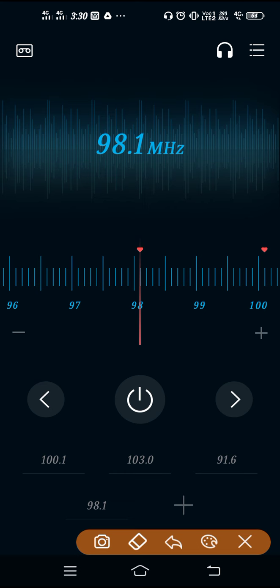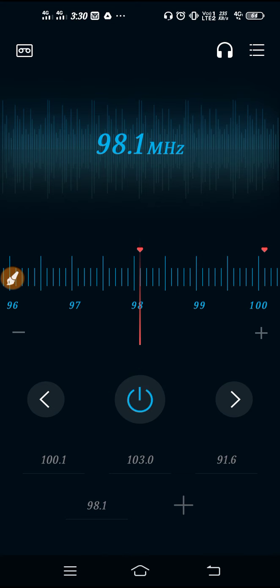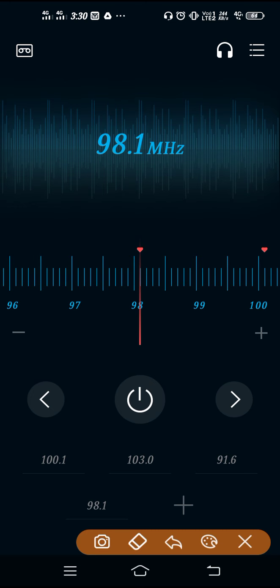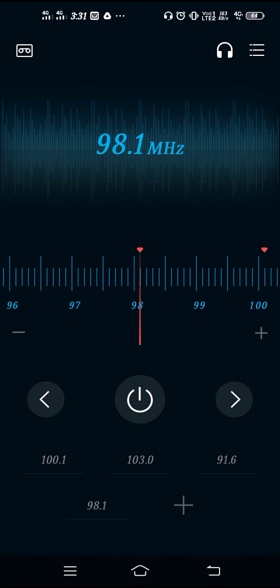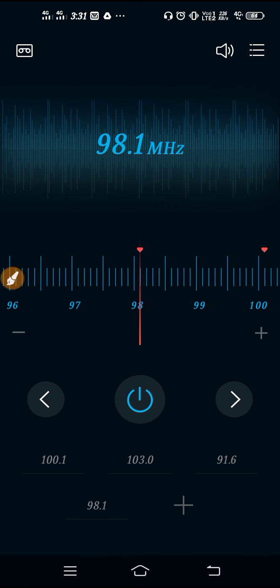Okay, so guys, to turn on the FM radio, here is a button. Just tap here once and from here you can turn it on. Okay, and guys, if you want to hear the radio on the loudspeaker, then this is the setting. Just tap on this icon, okay, the headphone icon. So if you tap there, then guys, first you have to play, okay, like this. You will see the speaker mode. If you tap once again, you will see the headphone mode.